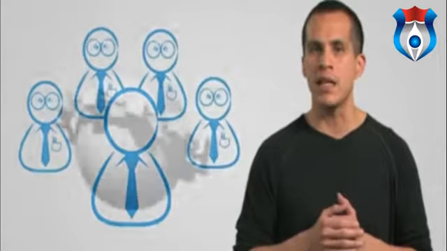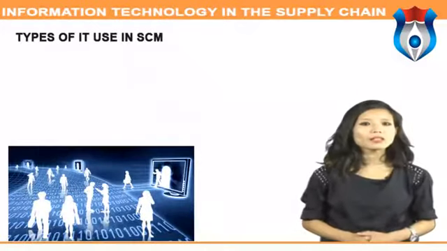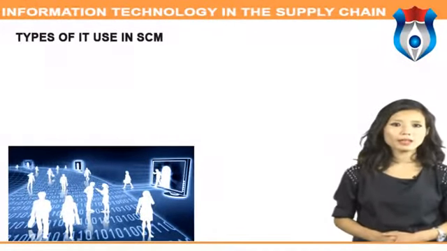Even at the lowest level, individual supply chain managers are tasked with measuring performance, improving supply chain visibility, and managing relationships, all of which are very much dependent on available technologies. Supply chain managers don't necessarily need to be computer geeks, but they do need to develop an excellent working relationship with the folks in IT, because a supply chain without a healthy nervous system can't be integrated, global, or even responsive. Make sure your supply chain has the tools that will give it the lightning-fast reflexes required to be a world-class global competitor. Let us now understand the types of IT used in SCM.